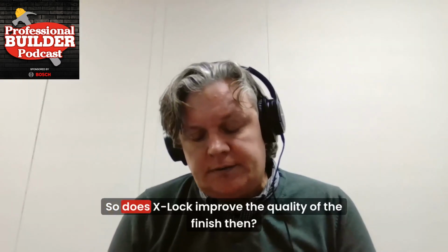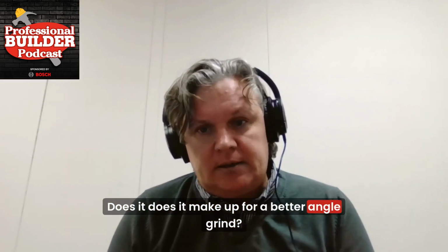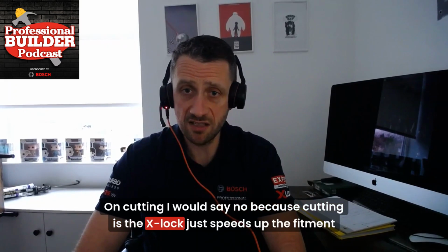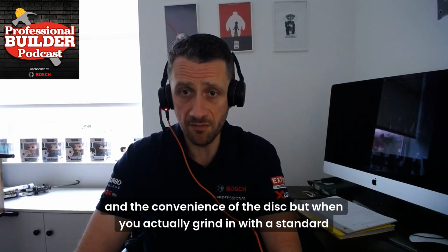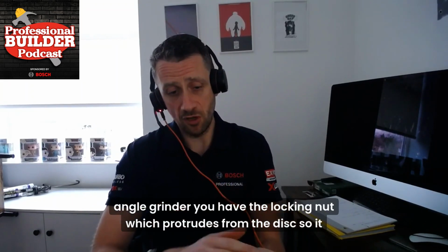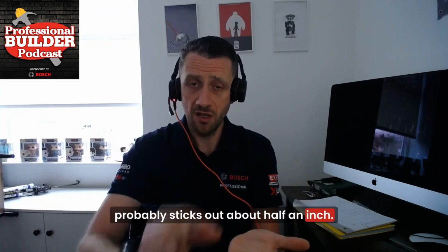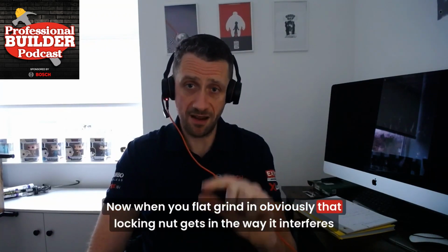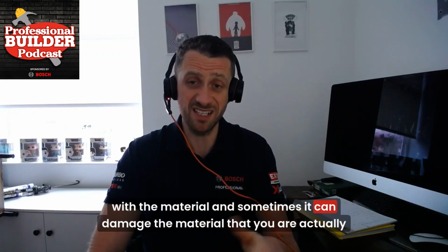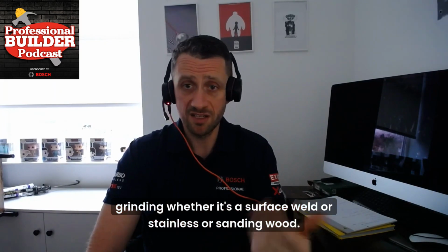So does X-Lock improve the quality of the finish? Does it make for a better angle grind? On cutting, I would say no, because X-Lock just speeds up the fitment and the convenience of the disc. But when you're grinding with a standard angle grinder, you have the locking nut which protrudes from the disc, so it probably sticks out about half an inch. When you're flat grinding, that locking nut gets in the way. It interferes with the material, and sometimes it can damage the material you are grinding, whether it's a surface weld, stainless, or sanding wood.